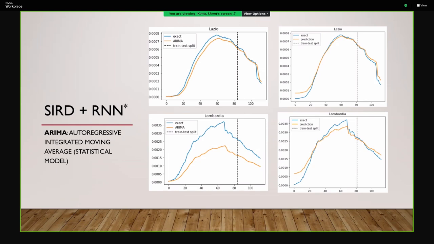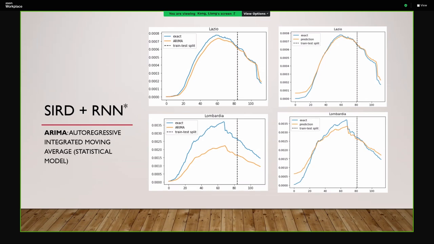We can see that, just by eye test, right? Just look at the picture. For the Lossy area, the curve is much closer to the ground truth. The blue is the ground truth. The orange curve is the prediction. It's more close, right? Just by the eye test, we can see it's much better, especially for the Lambodia area. Lambodia is, by the way, the region in Italy that has a lot of population. The population is not evenly distributed, right? So we can see that in a high population region, this model is much better, outperforming.